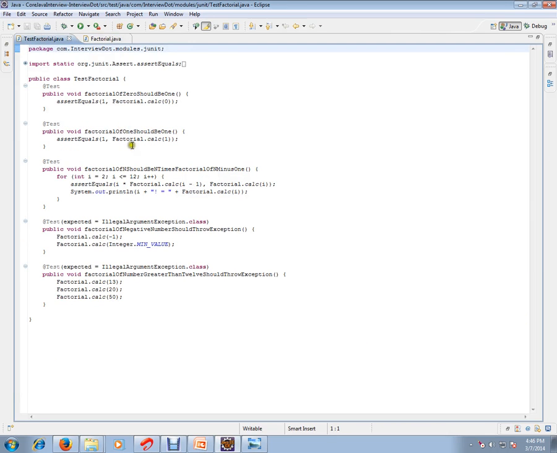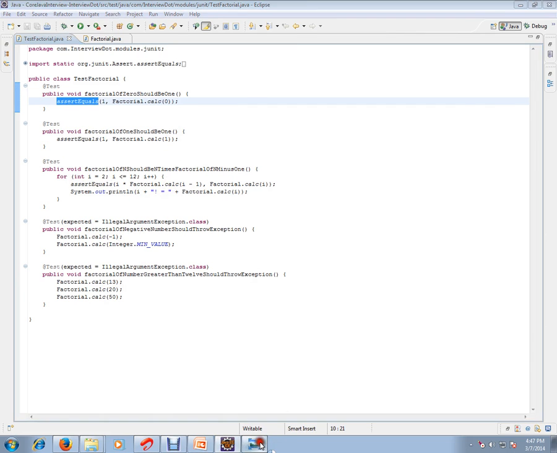So you can write multiple possibilities. If I pass 0, what will happen? If I pass 1, what is the expected result? Against the expected result and what this method is doing, you can check and you can assert it. If these two are not equal, show an error in the JUnit. In that way, for negative value and the greater value, if I give the possible values, what is the result? So like this we can write.